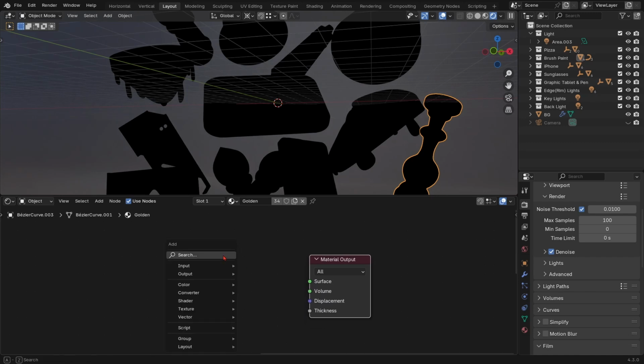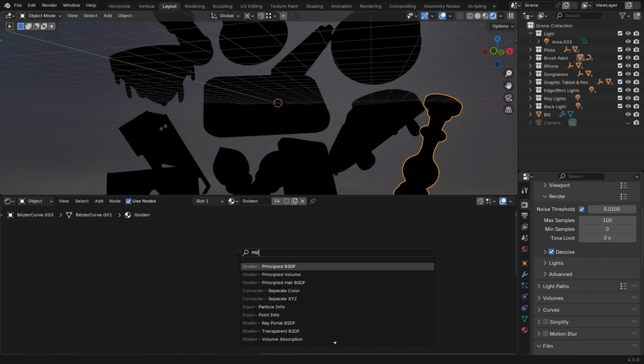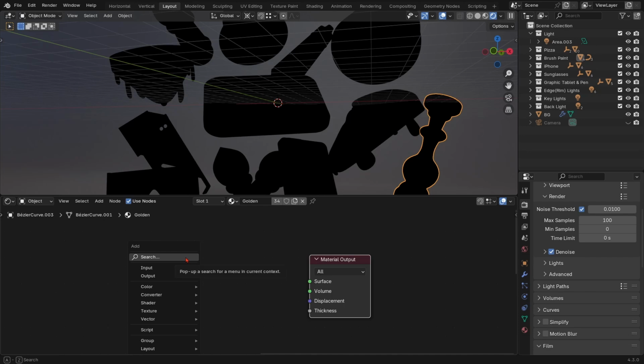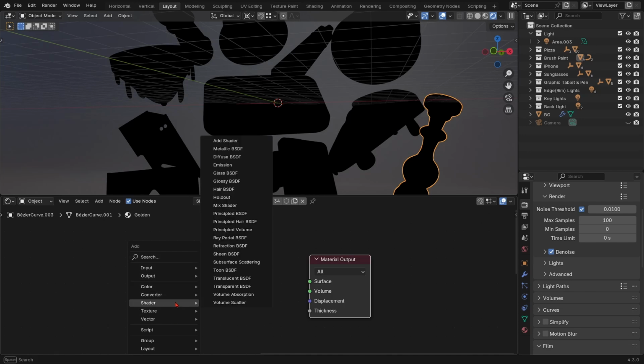So we press Shift and A, and we type in the search bar Principled BSDF, and you will see that it is in the shader collection. So if we press Shift and A, we go to Shader, and we will see Principled BSDF, which is applied here.